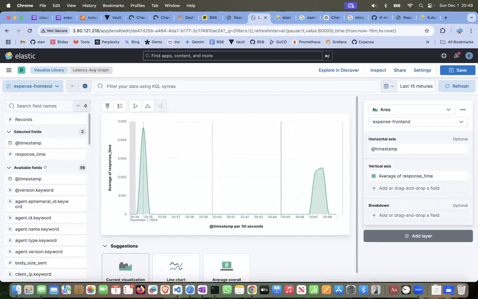Next thing that I want to do is latency average metric.